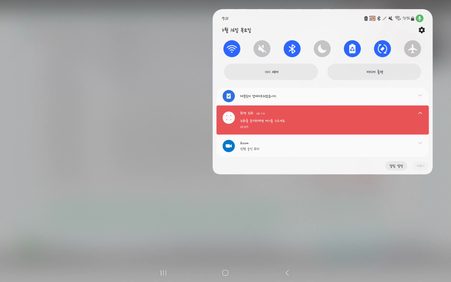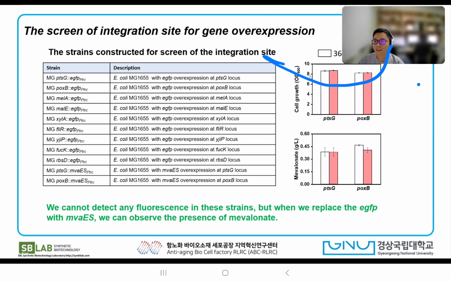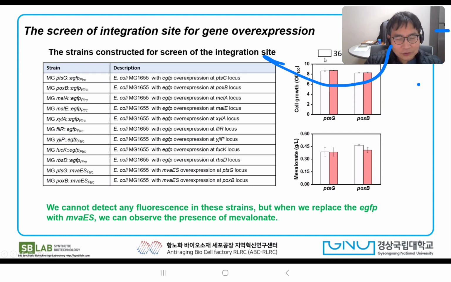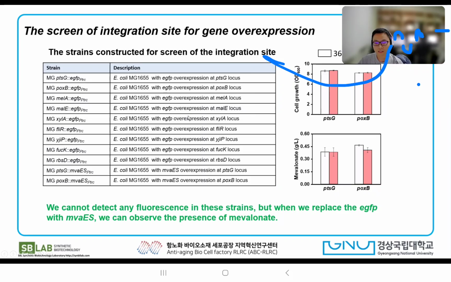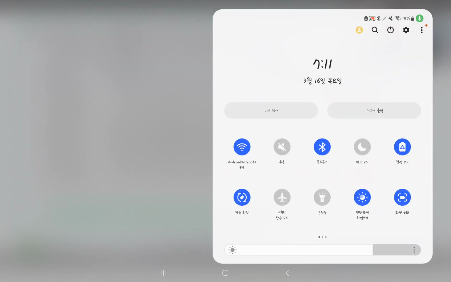So the white bar is 36 hours. Then the pink is 48 hours. Okay. And you failed to see the GFP expression. Yeah. So that might be the problem of the EGFP gene.